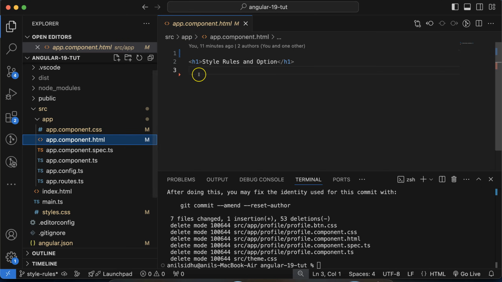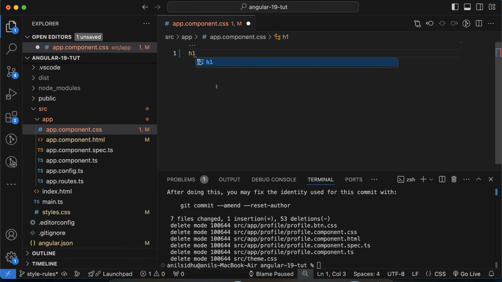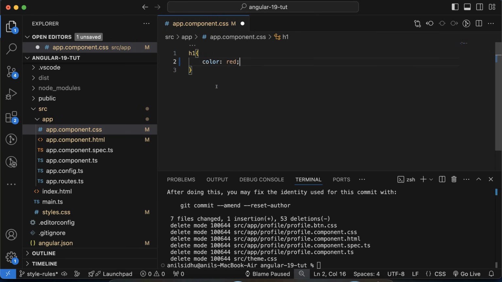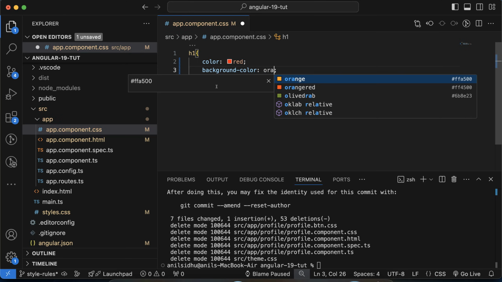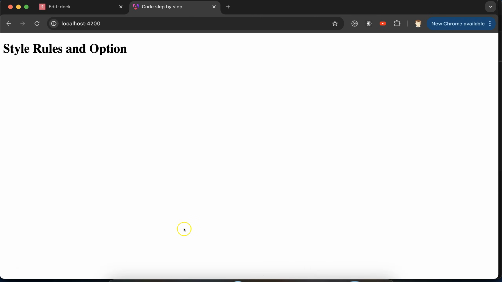Here you can see that we have one h1 tag, and if you want to do some basic style for this, then you can go to the component CSS file, and let me apply some style. Let's say color, you can say red, and background color, maybe orange or something.